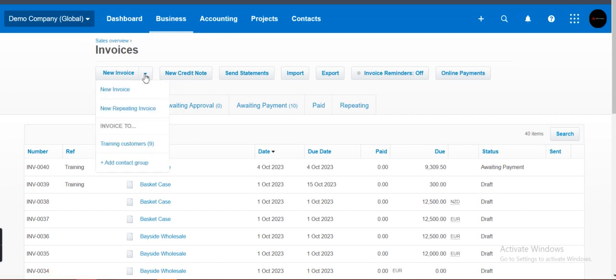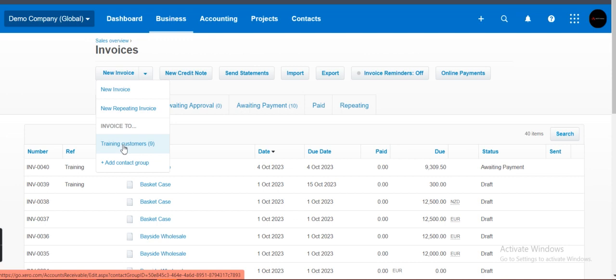Under the drop down, you can see new invoice here, new repeating invoice. One thing about Xero is that you can group the various customers in the system so that you can issue invoices to them at once. Imagine you have a client that you create an invoice for on a monthly basis, or the same information for 10 different clients.